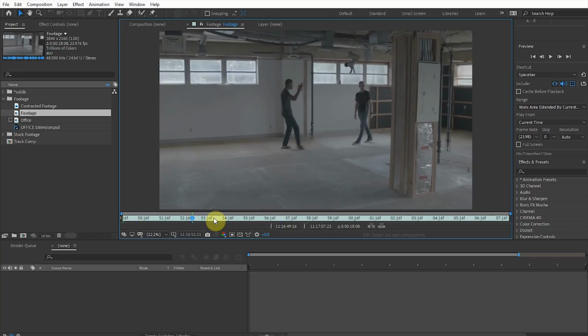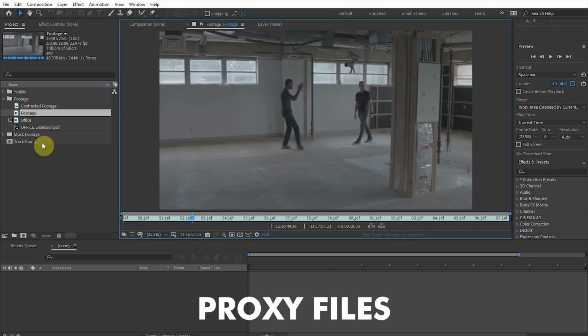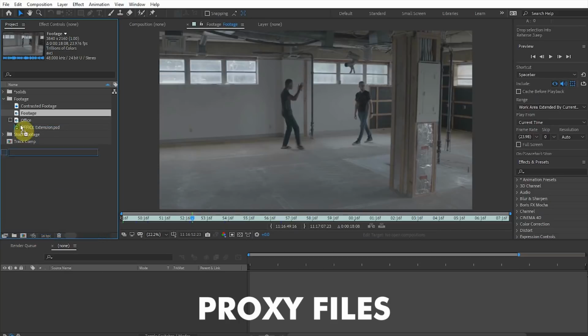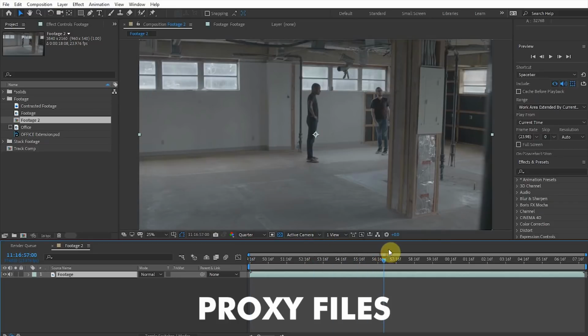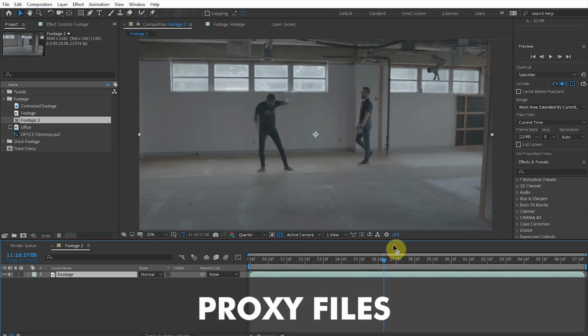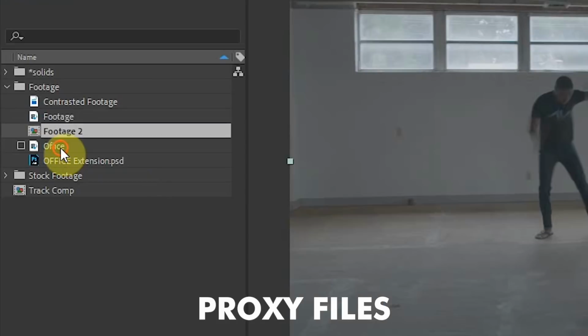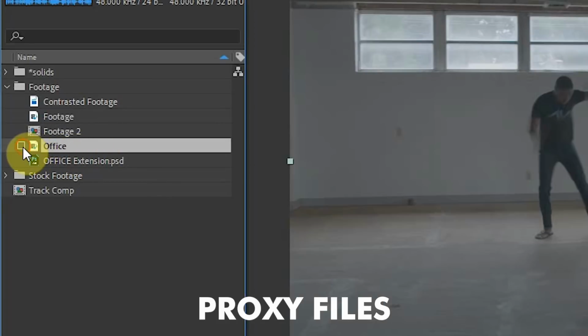Now I'm going to show you guys a savage technique for how you can save so much time and increase preview and render speeds. Alright? And that's called proxies. If you don't know what proxies are, basically a proxy is a low quality version of that file. So what we're going to do, let's say, we have this footage here, we can drag it into a new composition, and what we want to do is render a low quality version of this file and set that low quality version of that file as the proxy. This is what a proxy looks like. When you have it enabled, it's the low quality version. When you disable it, it's the high quality version. So you can easily switch between high quality version and low quality version with this proxy here.